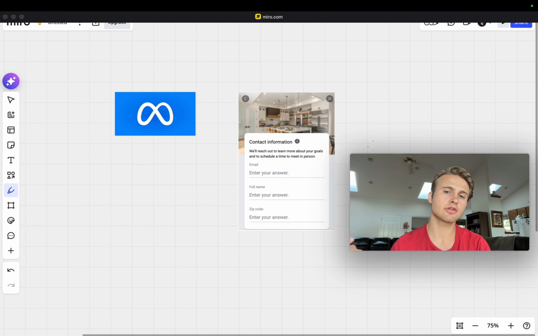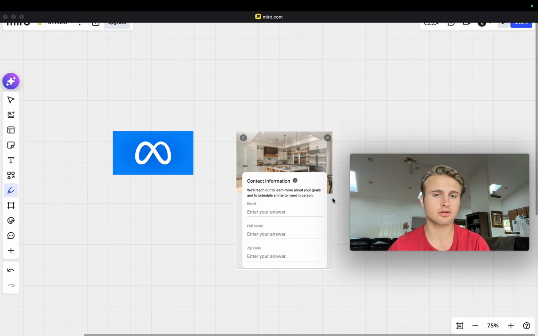So we're going to be covering everything that goes into profitably running instant form campaigns on Meta. Now, in case you aren't aware, an instant form is essentially just the in-app lead form that you can use to collect a lead's information when you're running an ad campaign on the platform. And it's actually one of my favorite campaign types to run, and I run it across multiple different client accounts that I currently work with.